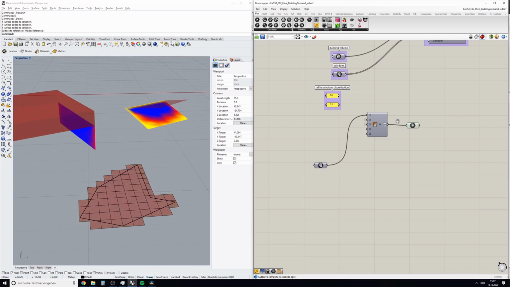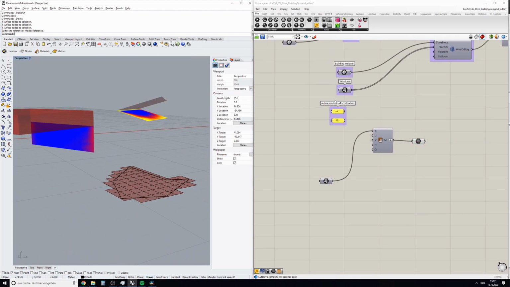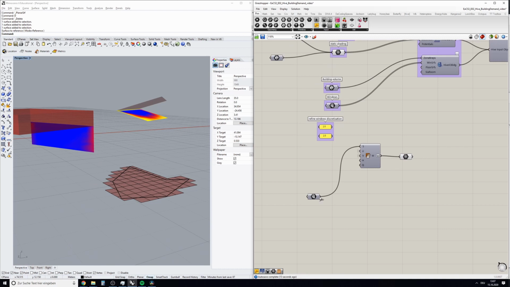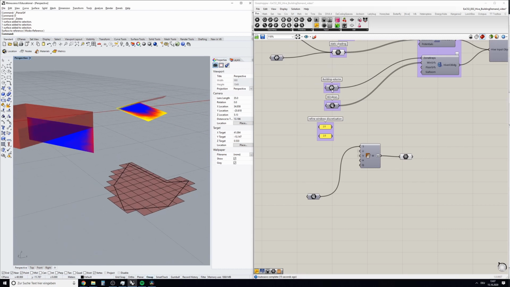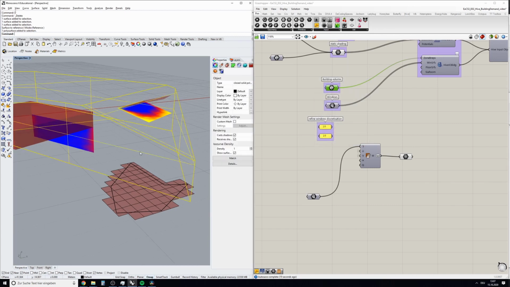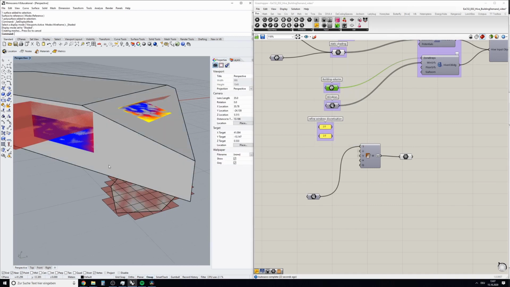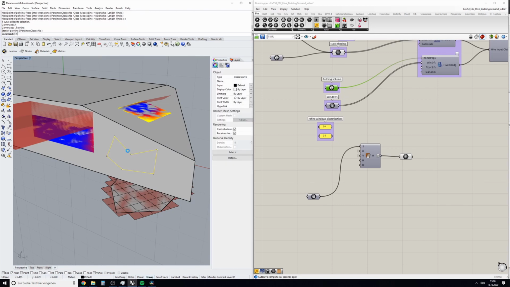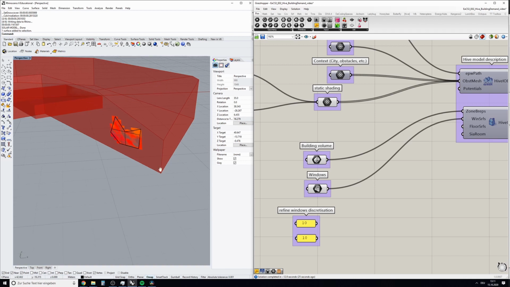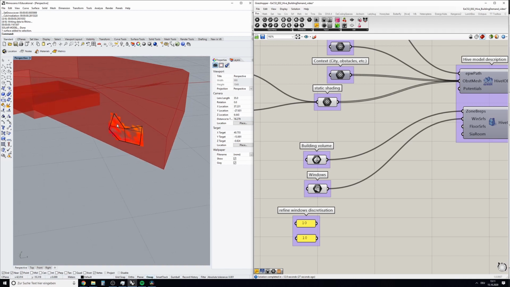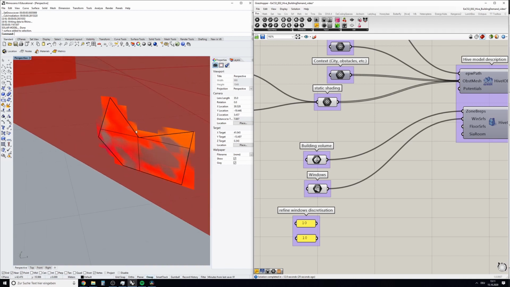Technically you could put it into your model. Let's do that for now, as a test. So some polygon. Okay, now I have simulated this window, and you already see that the discretization is a bit funny.